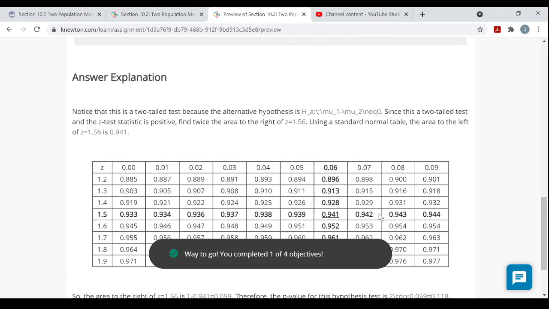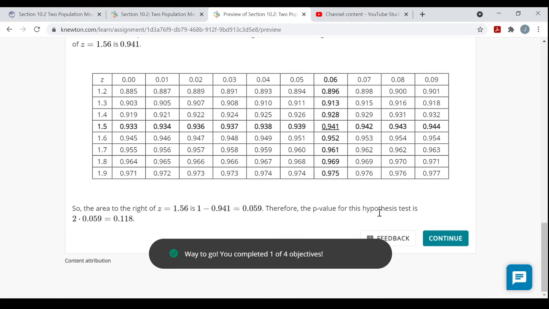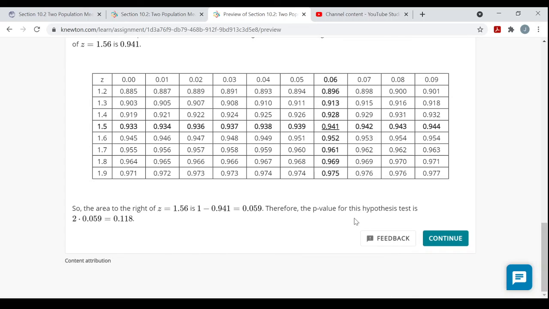Wonderful. And again, please read through the answer explanations and stuff. Hopefully watching me draw some pictures to go over this, looking at the more instruction if you need to, and reading the answer explanations when they come up, hopefully all this stuff helps you when you go about doing this on your own.